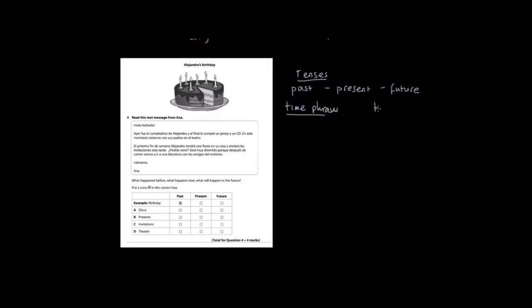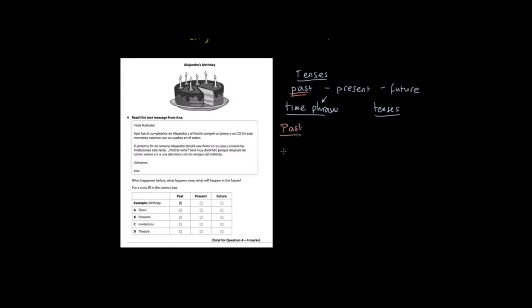The other thing is, of course, our knowledge of tenses and tense endings, verb endings. I would say between these two, I think this one is probably the one that's going to help you the most, although we will also look at the tenses, and of course knowing the tenses is super crucial. So let's have a look first at time phrases. What time phrases do I need to bear in mind? Let's start looking at some time phrases that would point me towards past actions.